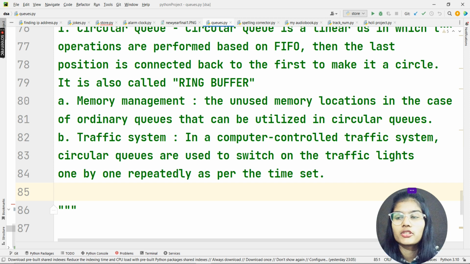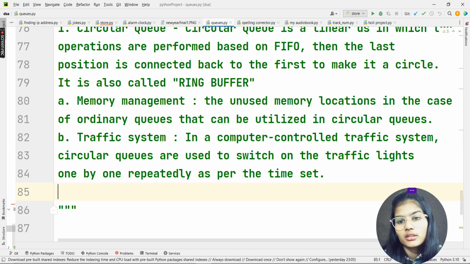Now, if we're talking about a general example for the same, we all know about the traffic lights, right? After around, let's say, 60 seconds, the traffic light automatically turns red. Again, after 60 seconds, the traffic light automatically turns, let's say, green or something like that. It works repeatedly. That is a real example of the traffic system which we can relate to the circular queue.